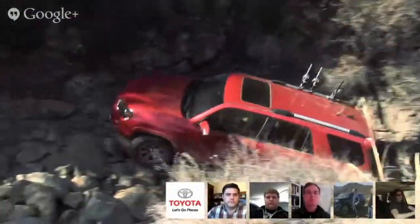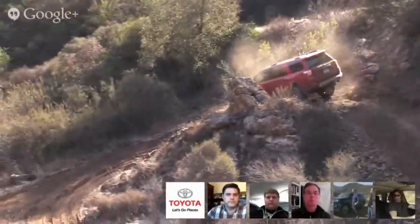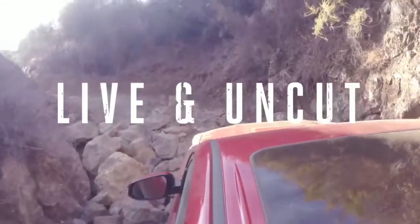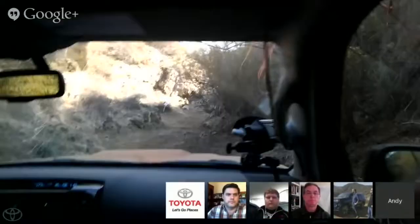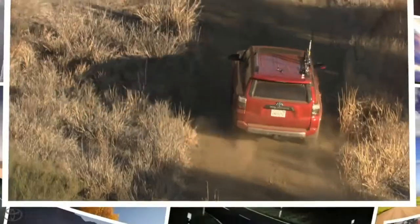That is a heck of a hill. From this angle, it does look very sketchy. I mean, I feel like, what, top of a roller coaster right now? We're living Keeping It Wild.